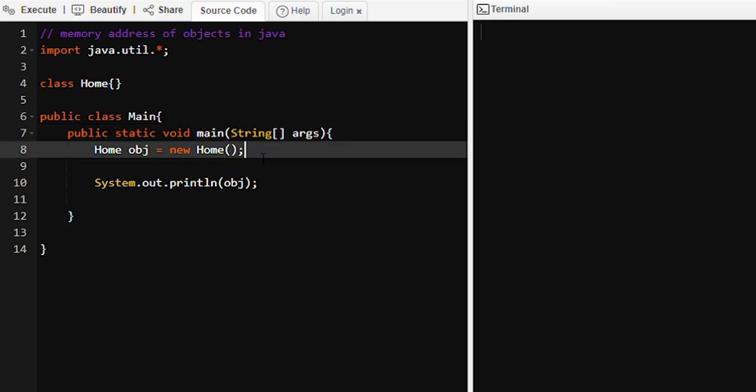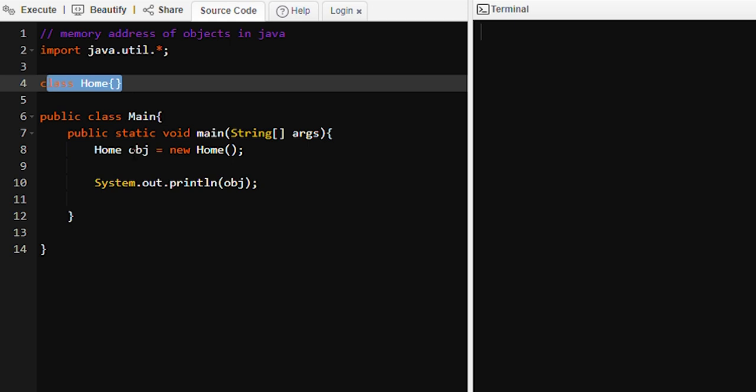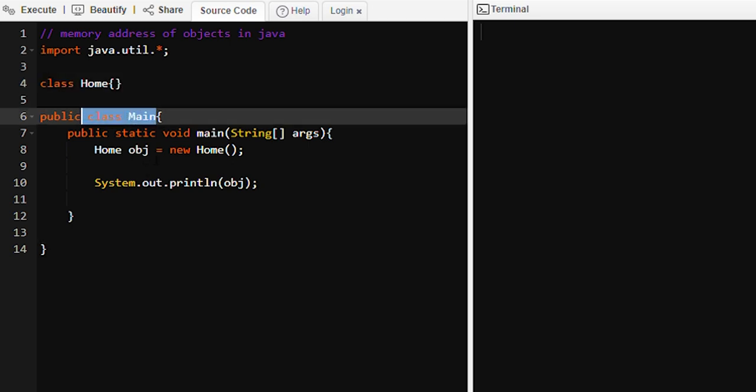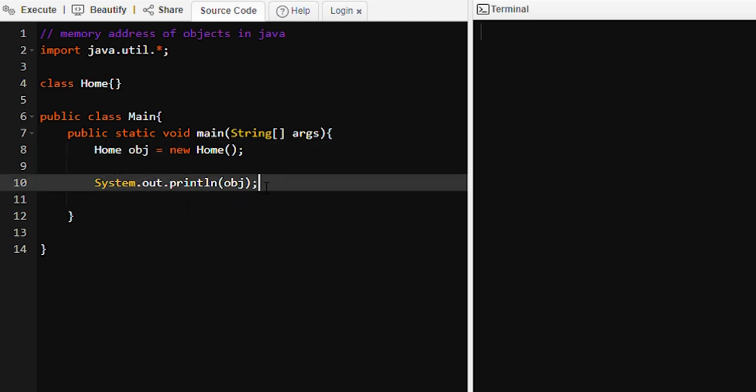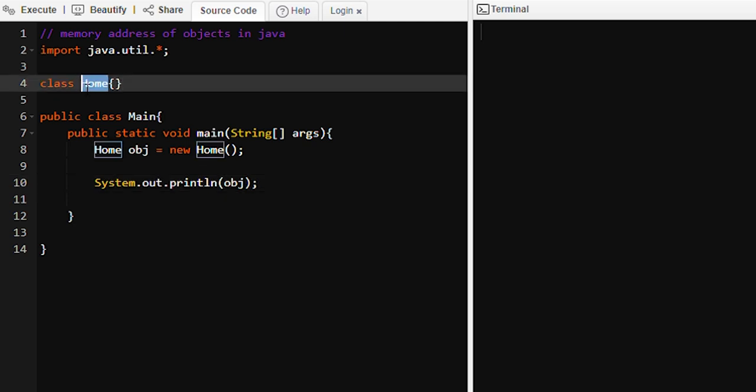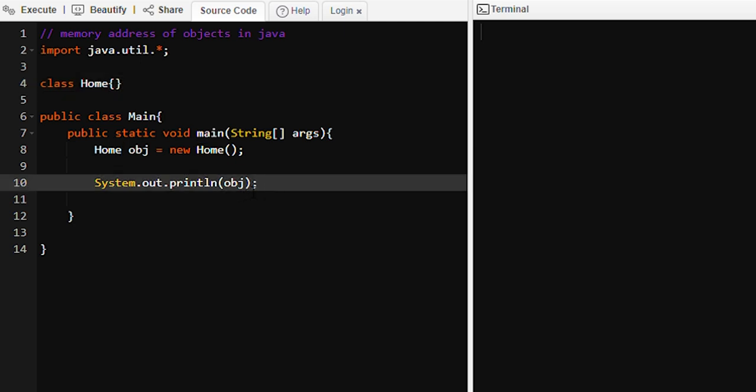At line number 8 we are creating an object of home class into the main class, and at line number 10 we are printing this object. So this object will print home, the class of this object, then at the rate some reference address, the reference address of this variable in hexadecimal form.